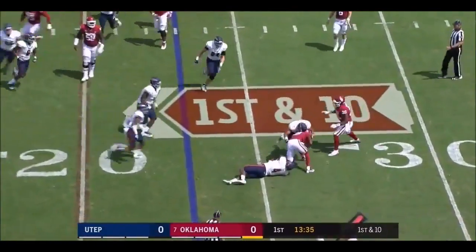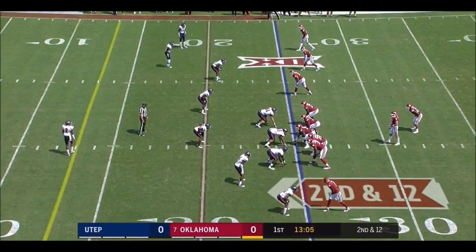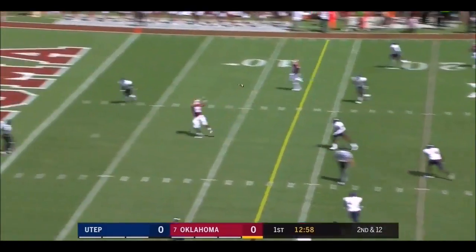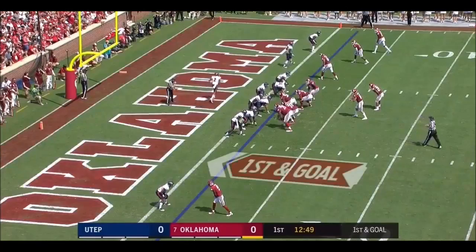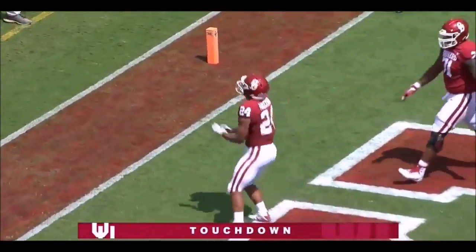First career reception for the freshman, C.D. Lamb, who's crunched on a loss of two. What the Sooners are in 2017 with all those missing pieces. Second down and 12 in the 25. Mayfield zips in for Mark Andrews and it's first down and goal. Rodney Anderson steps out of a tackle and he's in for the Oklahoma touchdown.